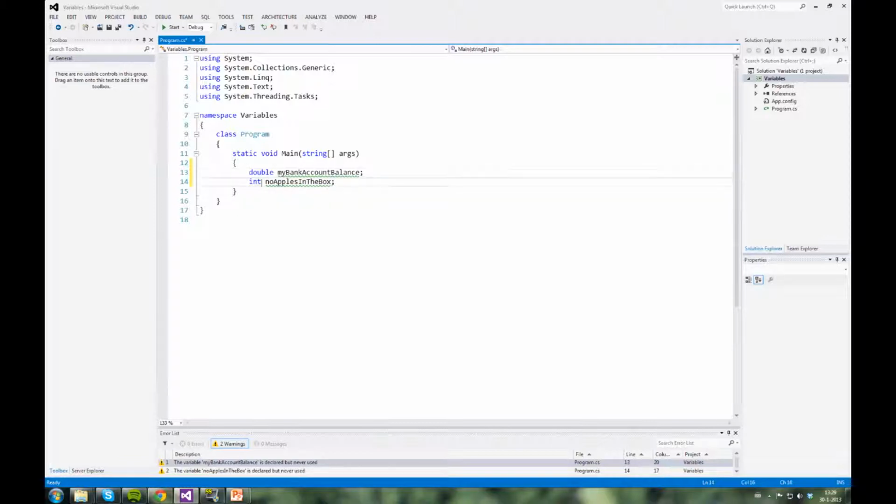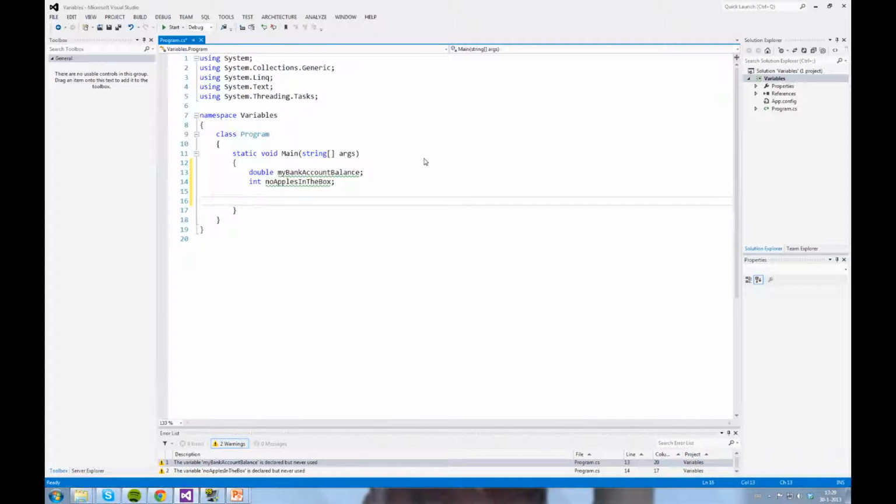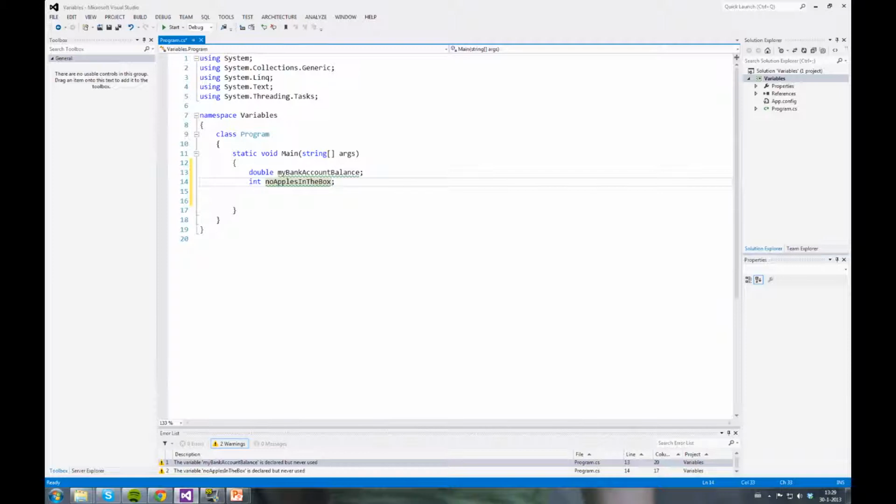Right, so we have a double and an integer, and we could assign a value to those variables, and assigning values to variables will be the fourth part of this tutorial. Assigning a variable is, well, easy as pie really. You just type an is operator behind the variable, and you type its value behind it. So if you want the number of apples in the box defined, you type the is and then the number of apples, like 6.